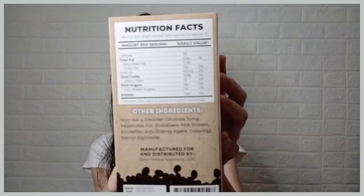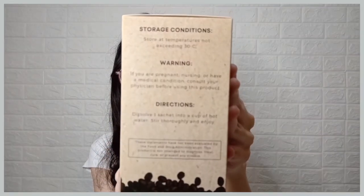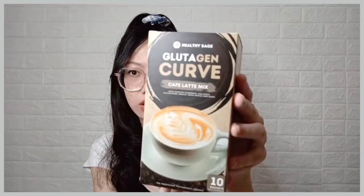Mga nutrition facts. Chajan. So, open natin siya guys. Meron siyang 10 packs. So, ayan. Pag in-open niya siya, meron siyang 10 dyan.